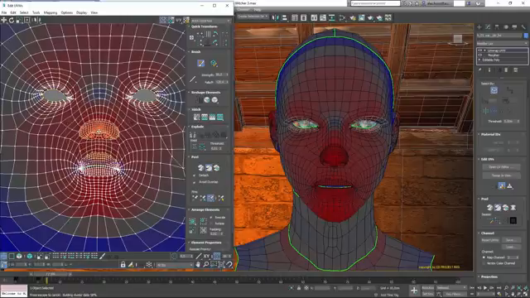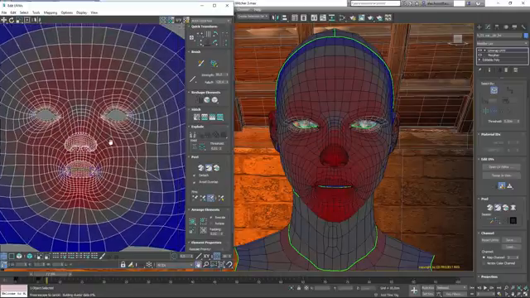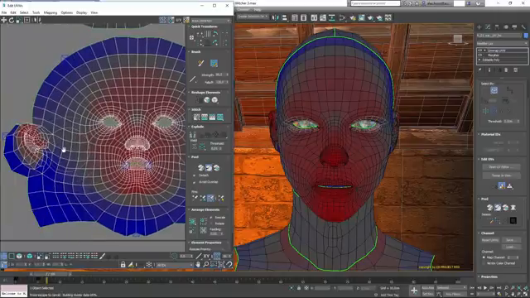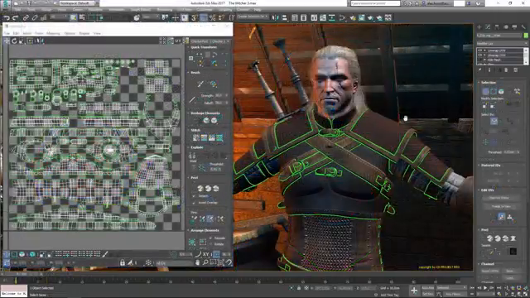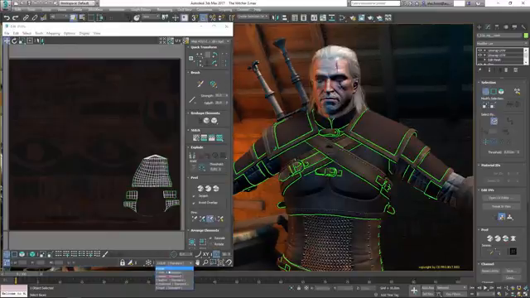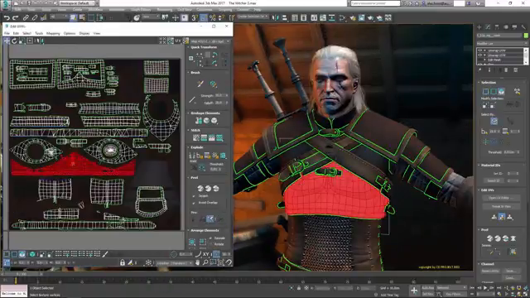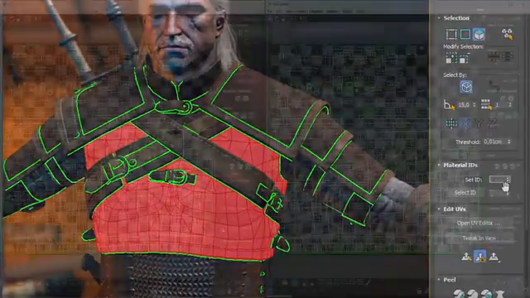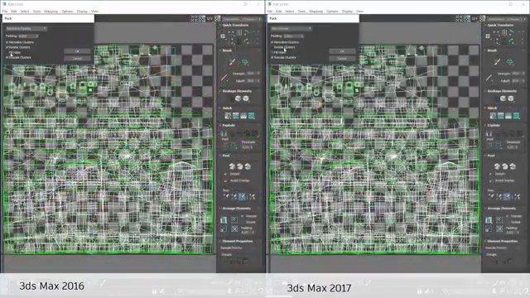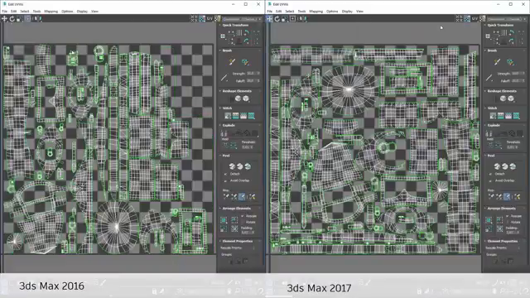More consistent toolsets such as transform and relax brushes inherited from modeling simplify the editing with interactive adjustments, eliminating steps. Additionally, several workflow improvements have been added. For instance, material IDs can be set directly in the modifier. A fast, new algorithm for non-convex packing also makes much more efficient use of the texture space.